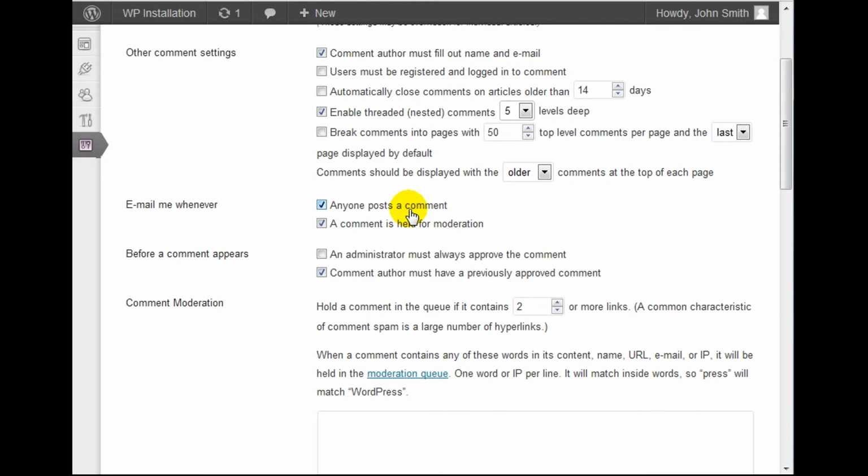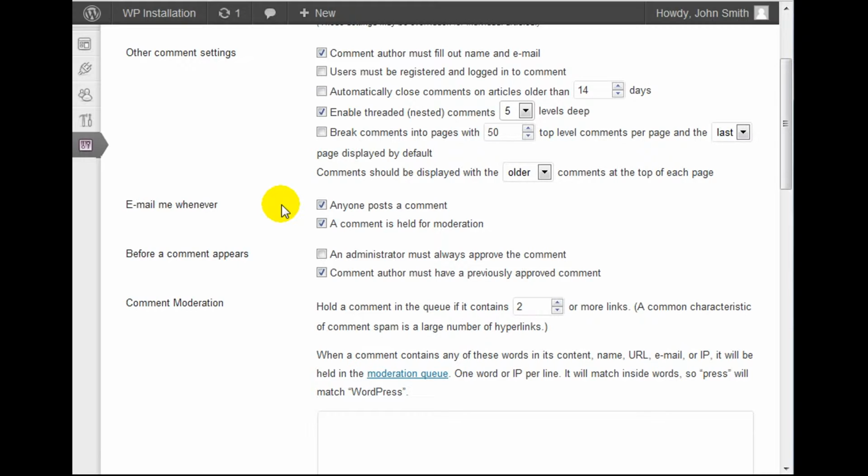It says email me whenever anyone posts a comment or a comment is held for moderation. This is good because then you can kind of maintain who's posting comments on your blog and have that comment held for moderation.